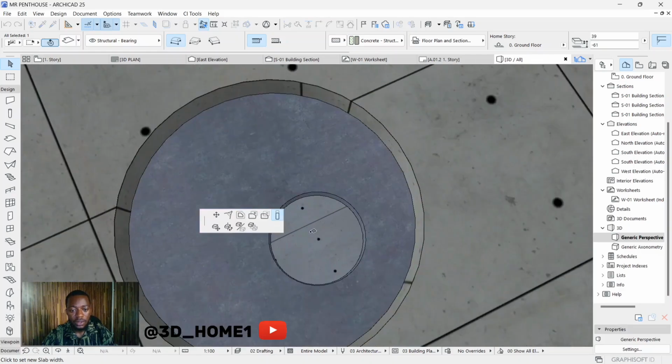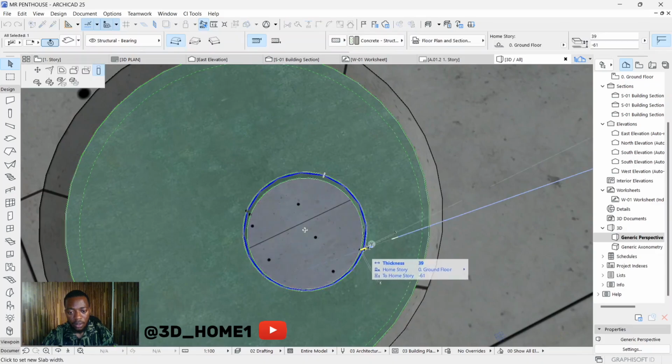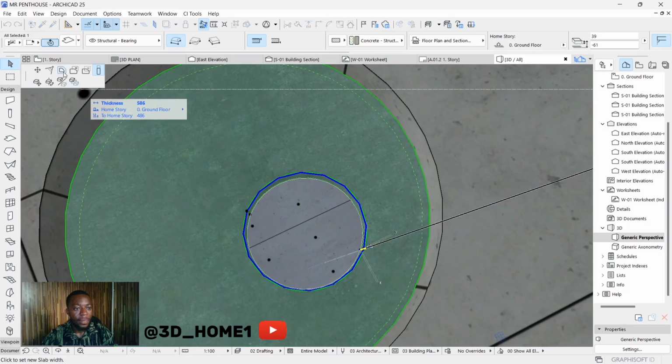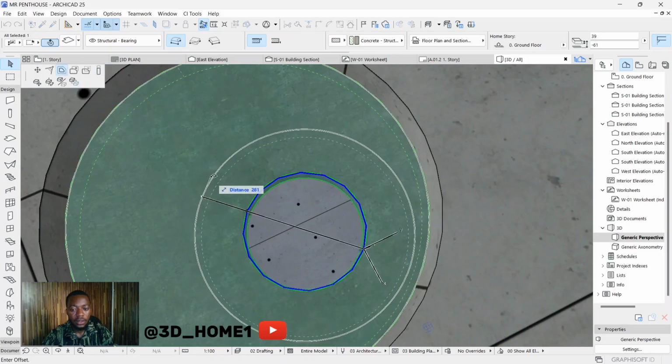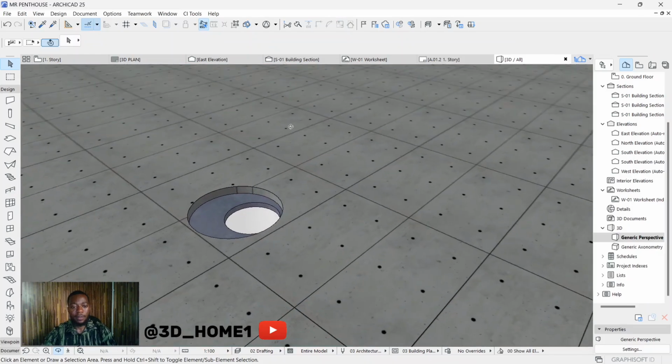This one you'll see. Okay, so we'll click on this part. Now it's getting bigger. So this is like part of the manhole.